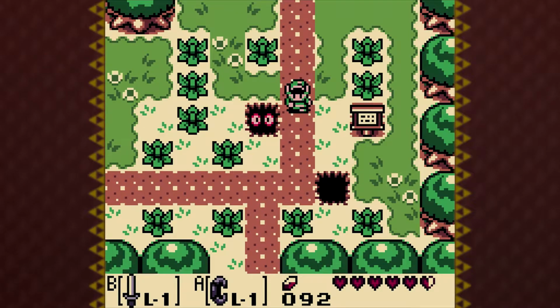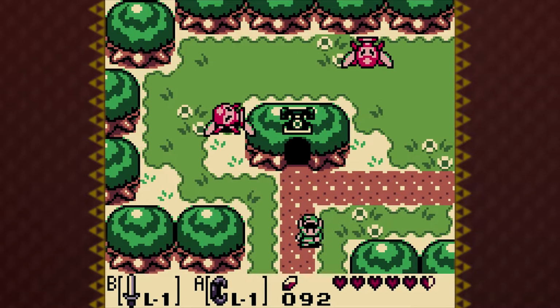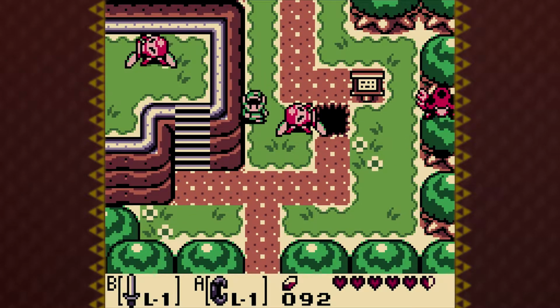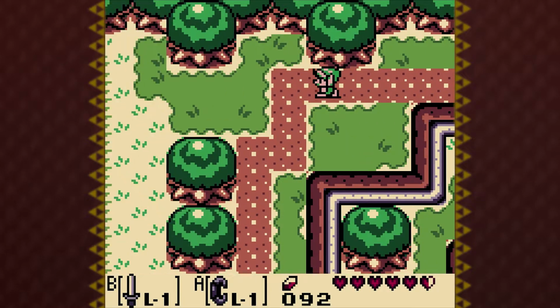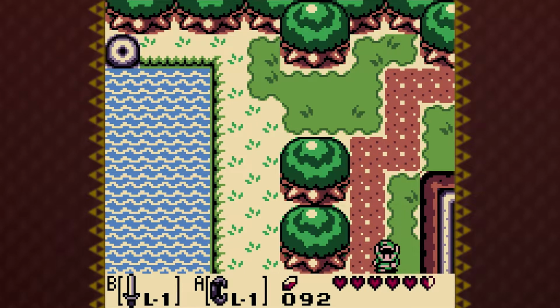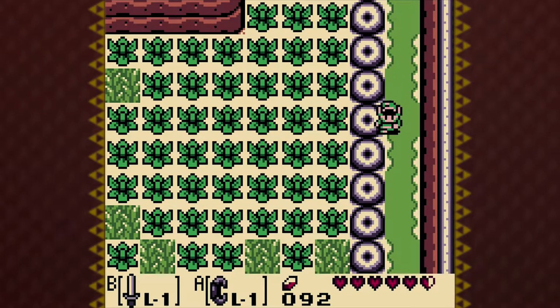In the last episode, I went through Koholint Castle and I collected all the 5 golden leaves for Richard because he's a bit of a lazy bum. He didn't want to do it himself, so I collected them for him. Let's go back and give it to him and see what we get in return. That will be exciting.